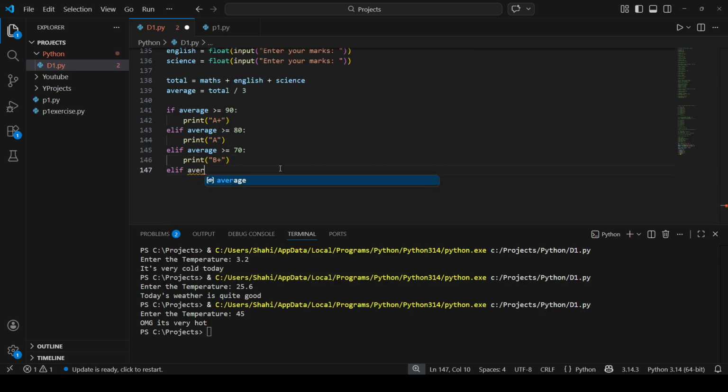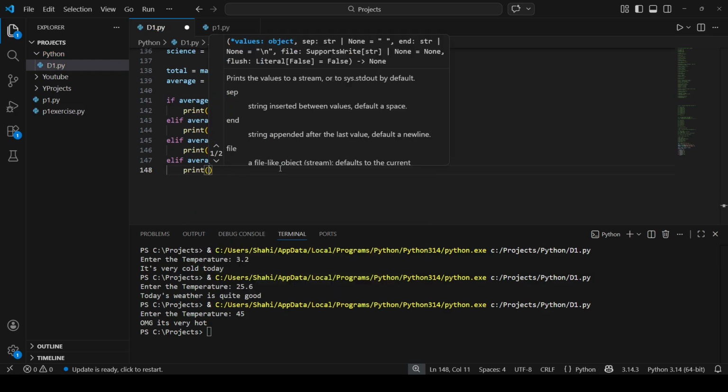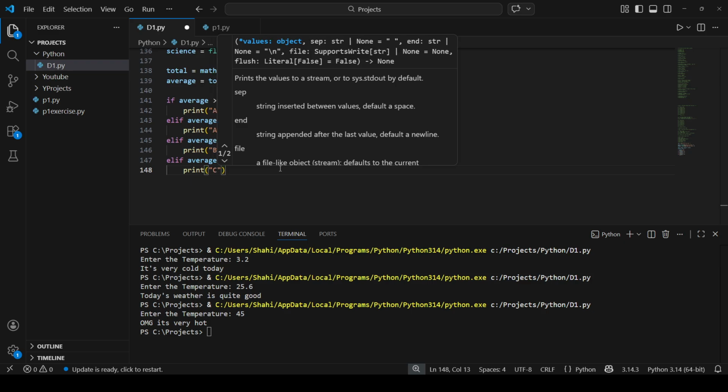And if average is greater than equals to 60, I guess, print C plus.